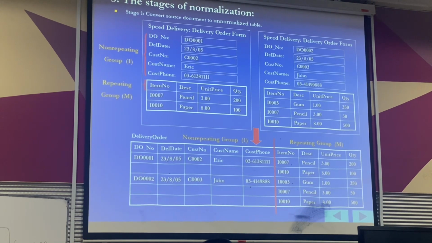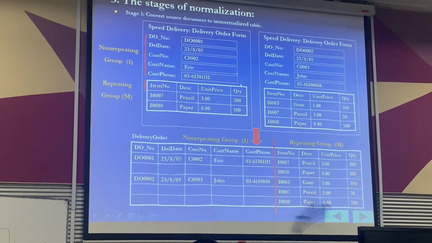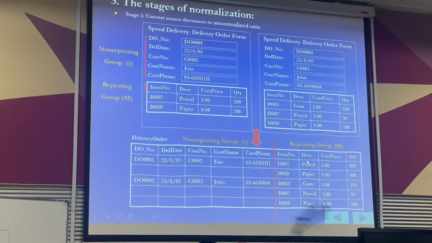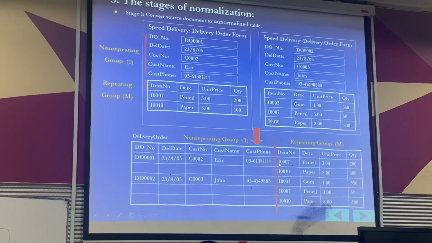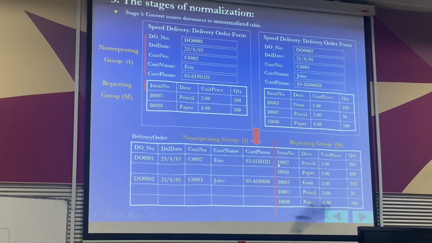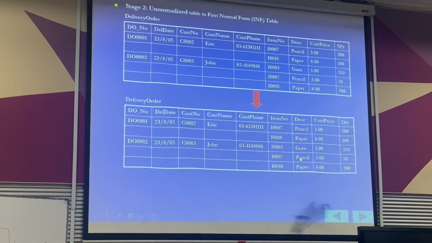The relationship between them is 1 to many. Okay, 1 to many, you see? 1 DO has many items. So when you convert to a table, it becomes like this. The line is here. Okay, because all these are the same. But in database normalization, the first process, they must fill out all the columns. So I force to fill out the same data like this.